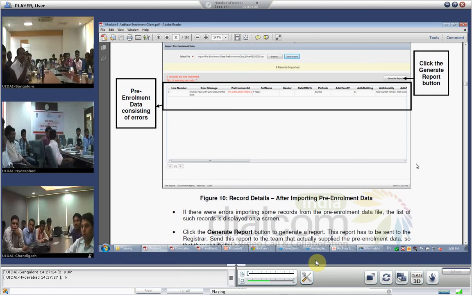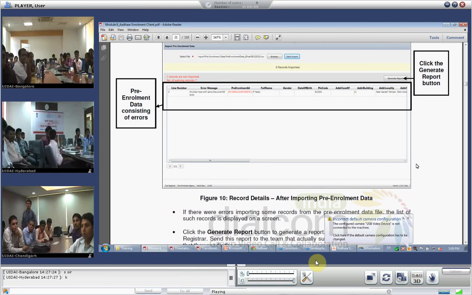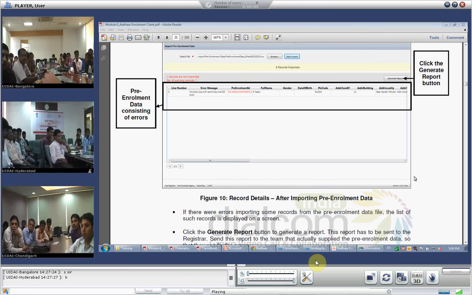Your respective centers, can you open these folders? There's something called CBT. Chandigarh, did you get this CBT folder?